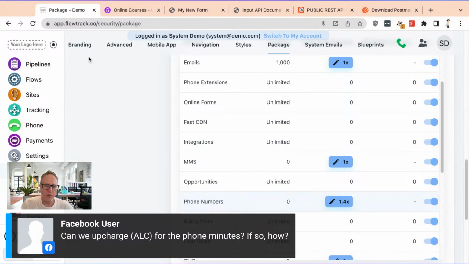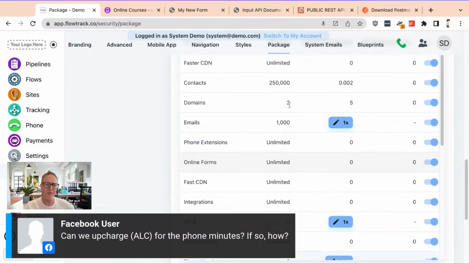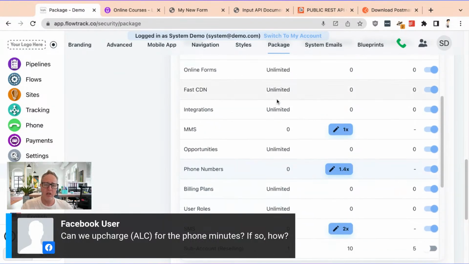And same thing with all the other billing. And let me tell you, one of the common questions we get inside the package builder is, well, how can I make sure my customer sub account doesn't rack up a big phone bill or SMS bill, and I'm left holding the bag? Well, I guess people are asking that because from other systems that's possible, but in FlowTrack it's not, right? In the sense that in order for the user to use the phone, they have to actually add a balance to their account, right?